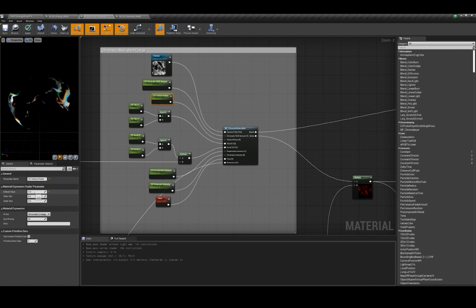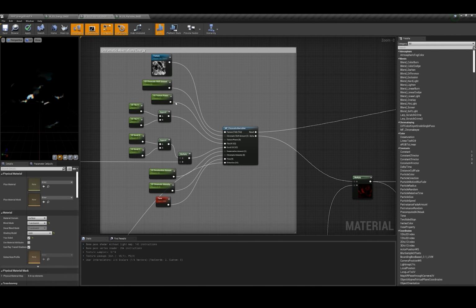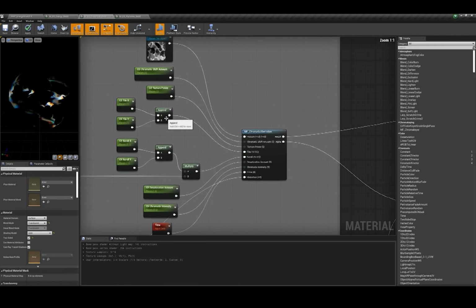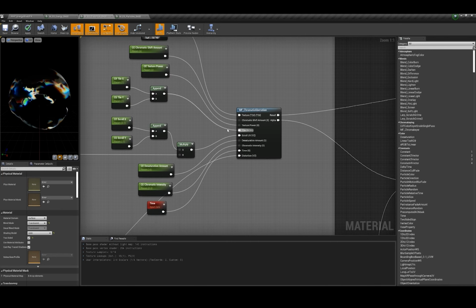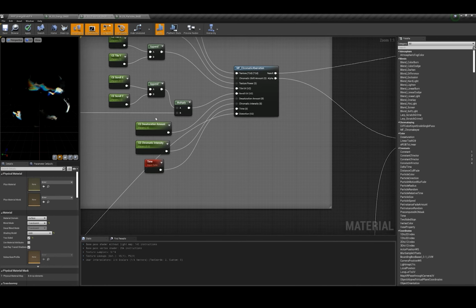And then the texture power is the overall noise texture that you are adding. So if I were just to increase this to something huge, you would notice it just goes away. So we want it kind of low. And then we also have a tile and a scroll, and we're setting it up like we've been setting up the rest of our material shaders with those append vector values.